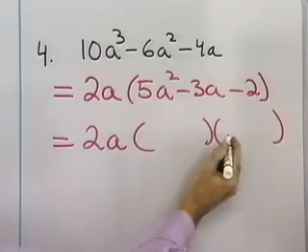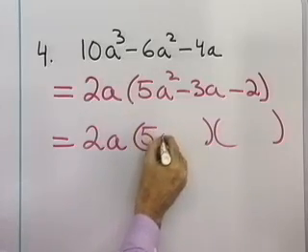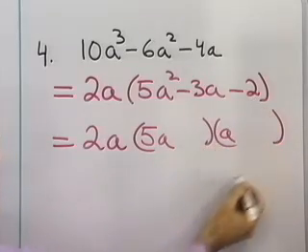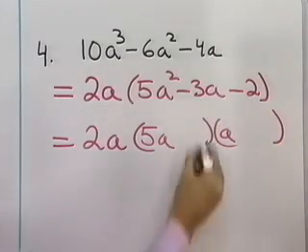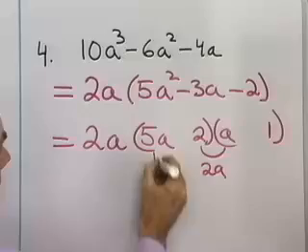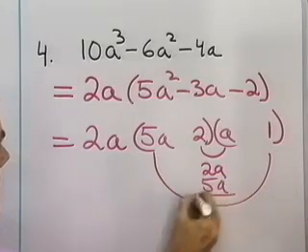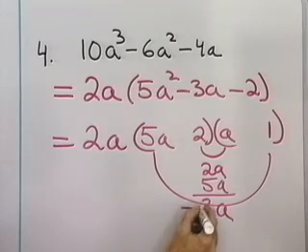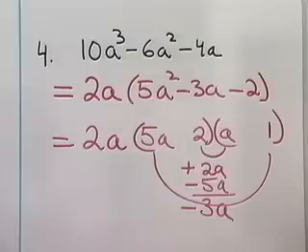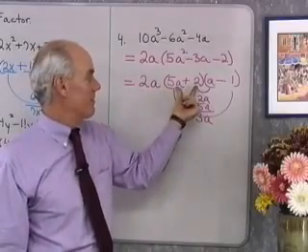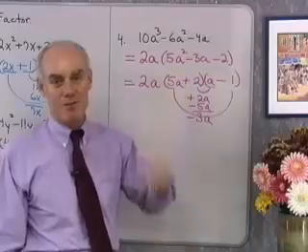I want to multiply two numbers right here and get 5a squared. So let's try 5a and a. I want to multiply here and get 2, and then I want to add inside and outside and get 3a. So let's try 2 and 1. Inside is 2a, outside is 5a. Those will add up to 3a, and it'll be negative if the 5a is negative and the 2a is positive. So I'll make that plus and that minus. And here are the three factors of this polynomial right here. 2a is one of the factors, 5a plus 2 is another factor, and a minus 1 is the third factor.